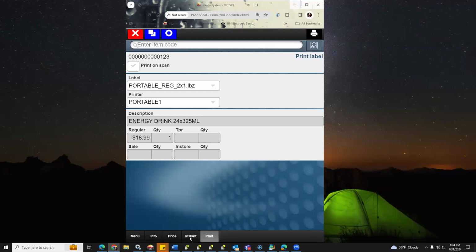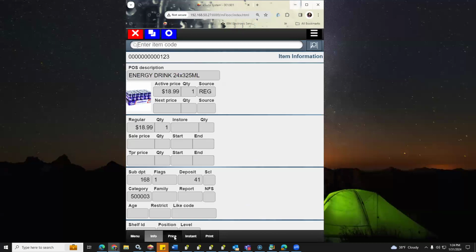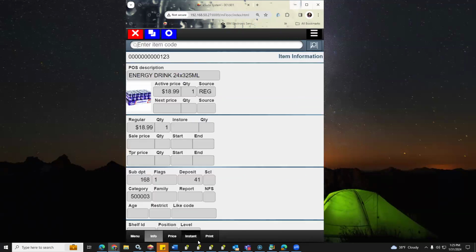The other thing that's nice is if you're looking down at the bottom of the screen, I know it's probably a little hard to see as I'm sharing my screen, these are being kept open as tabs. So you can actually go back and forth between these a little bit more easily, not closing and opening screens. So if I want to go all the way back and scan an item or check something in the verification, you can go back without having to close screens and reopen screens.